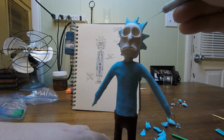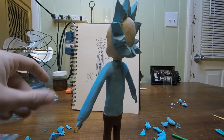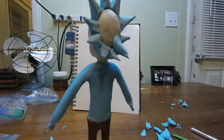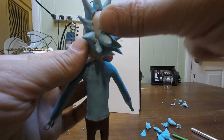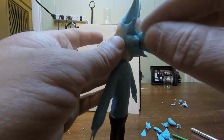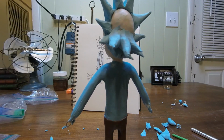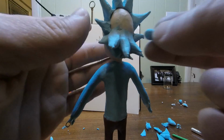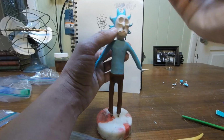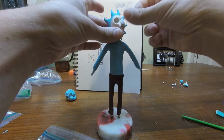With some of this stuff, I think what you make first plays a big part in it, because when you have to hold it a certain way to put the hair on, you're worried about screwing up the face, and it kind of handicaps you on the way you make certain things. So I think next time I'll just do the facial features last. I do like the way the hair turned out for the most part though.